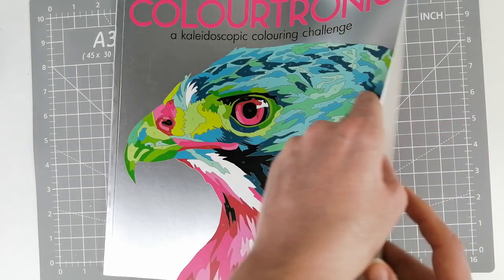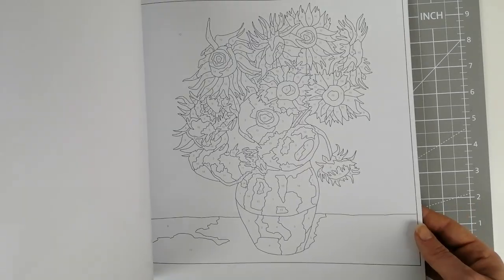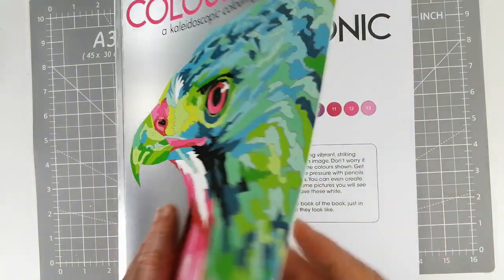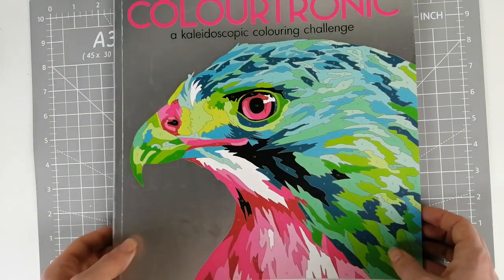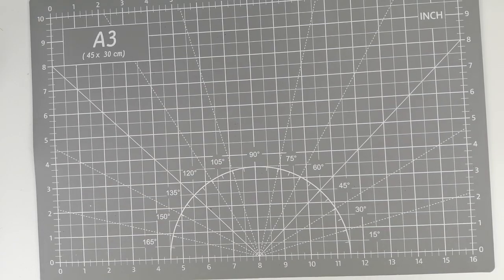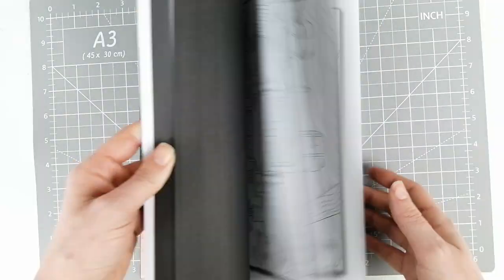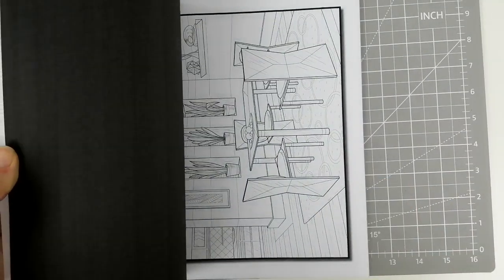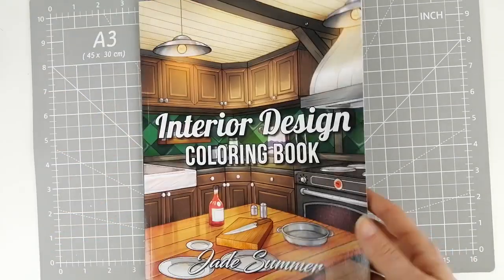Colortronic is a color-by-number in just bright colors, so I grabbed that—that might be fun. This one is by Buster Books by Lauren Farnsworth. I grabbed a Jade Summer Interior Design just because it struck my fancy. I thought have a little go and try and see.